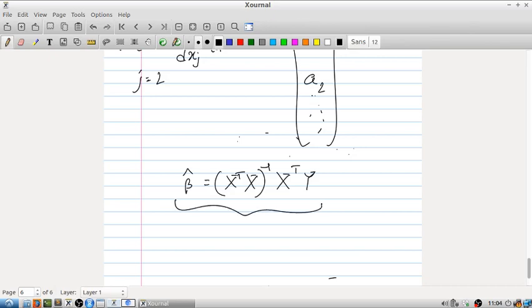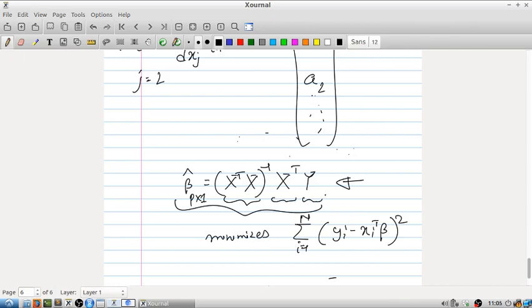This is just the least squares solution, that particular p cross 1 parameter that minimizes that objective, which was the sum over i equal to 1 to n of (yi minus xi transpose beta) squared. Anyway, we don't really care about the particular expression. I'm just saying that it's a least squares objective, and if you look at linear models, you have a closed form. This is called a closed form expression because given your data, which we arrange in the matrix and the vector form, you can just get the best parameter which reduces this.